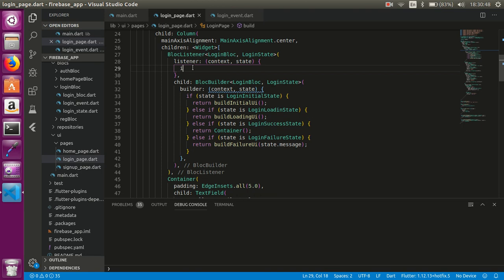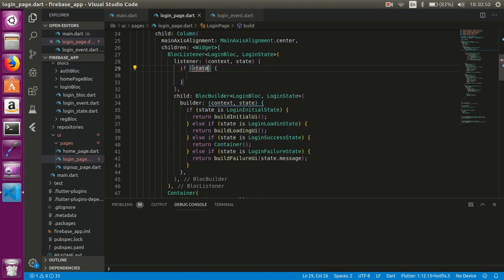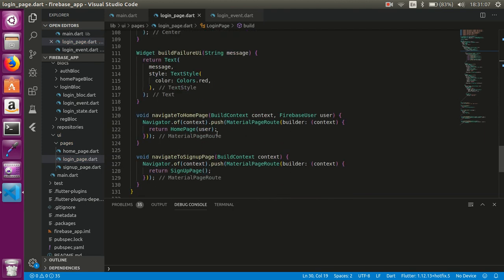So check it here. If state is login success state, then we want to navigate the user to the home page. I have created a method for that.